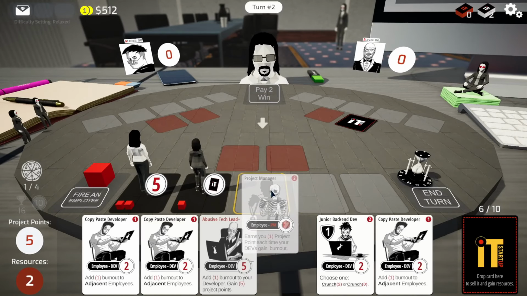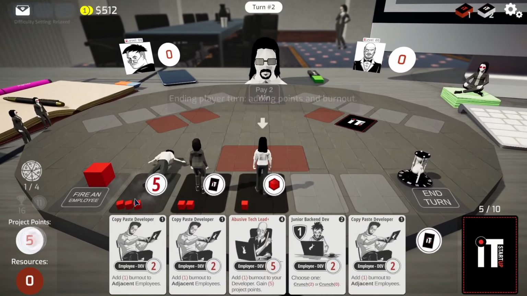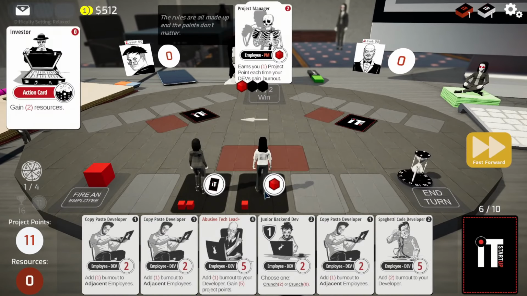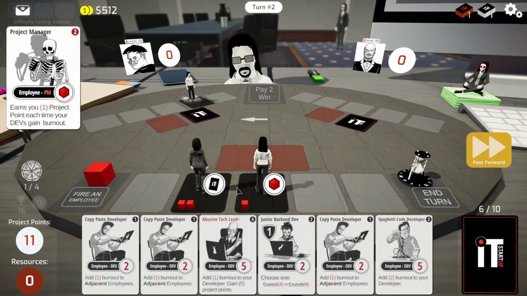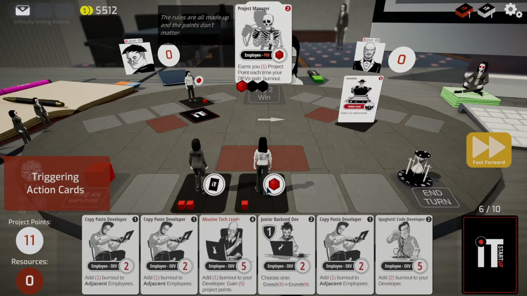I'm going to place the project manager because it doesn't seem that exciting, but it's actually going to give us 2 points this turn. And then I think it can be pretty useful in future turns. So we're going to end our turn. We get 5 from this, and then we get 2 extra from here. And then next turn, we're going to get, again, 2 points just from this person. So basically, you want to have a lot of different developers for this to be useful.